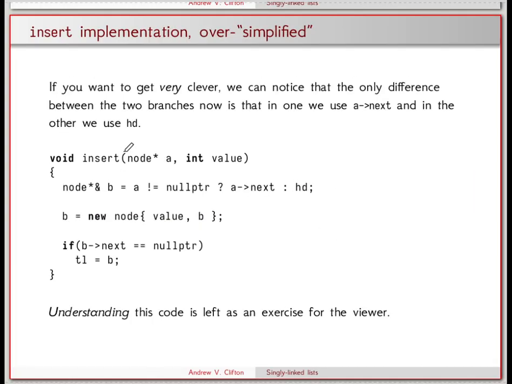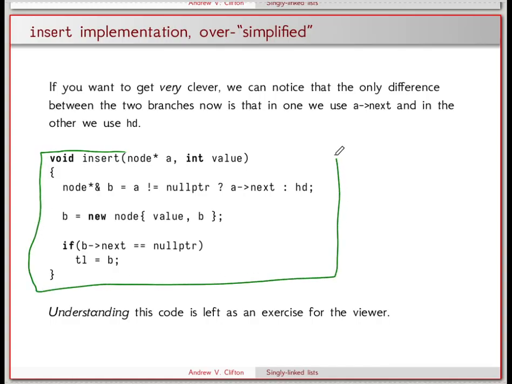If you want to get really clever, you can do this. I won't explain this. There's no runtime advantage to writing insert like this, as these 4 lines of code. But it's a bit of C++ magic that we're using in here. So if you want, you can work through this and figure out why this does the same thing as the previous ones. I'm not recommending this code, but if you want to get clever, you could write it out like that.